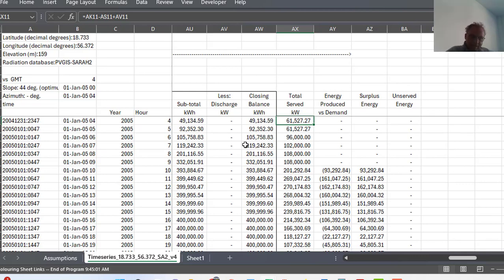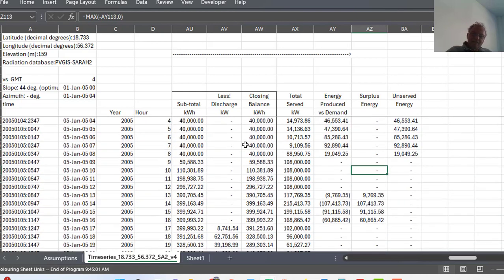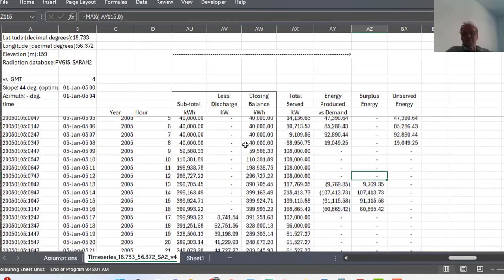That's like a little child's alkaline battery. This is alkaline if we have an alkaline electrolyzer. So this is the total amount served, and then right at the very end, we have some surplus or unserved energy to meet our demand. All right, and then if we have some unserved energy, we're going to have to go and get that somewhere if we want to meet our demand, or we can just say, let's not produce it all.